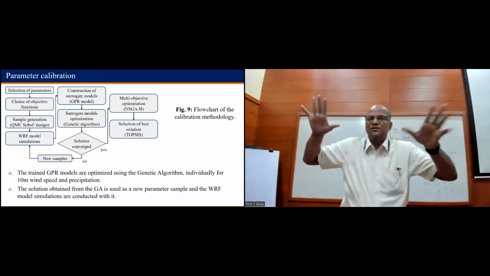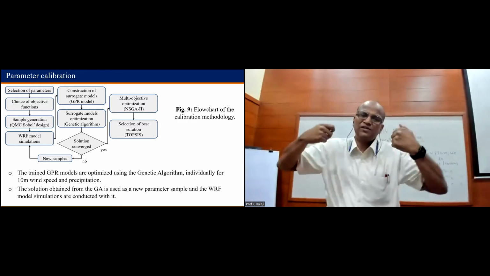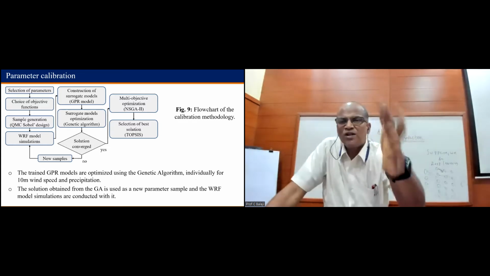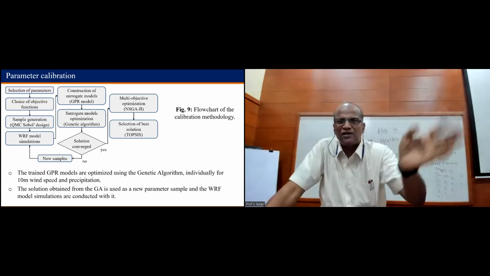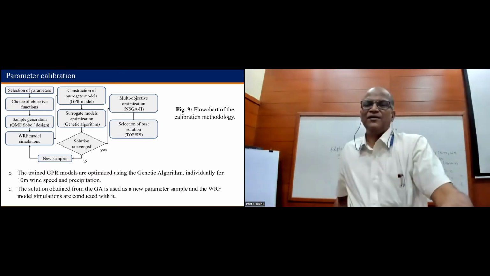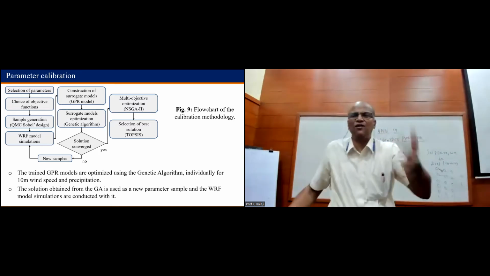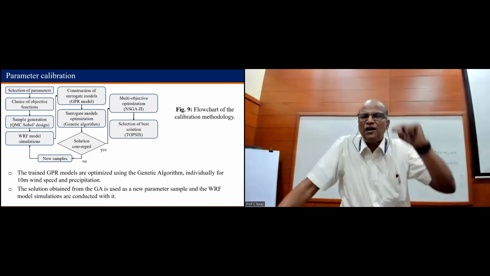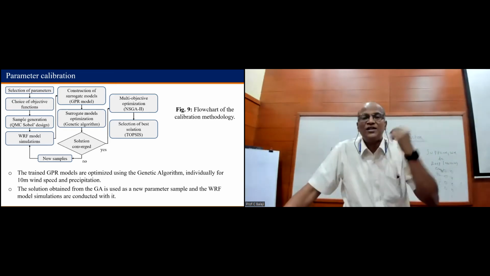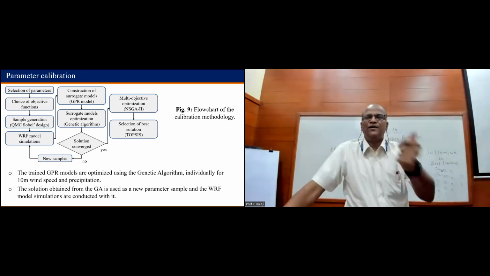Then once you have a surrogate model, then sky is the limit. Then whenever your optimization program wants the output of RMSE for a set of parameters, you don't have to go to the WRF. You have to go to the GPR. The GPR model will be a surrogate or a replacement. It's called a fast model. So it's a fast or a swift model or a quick model. That model will give you your NRMSE.